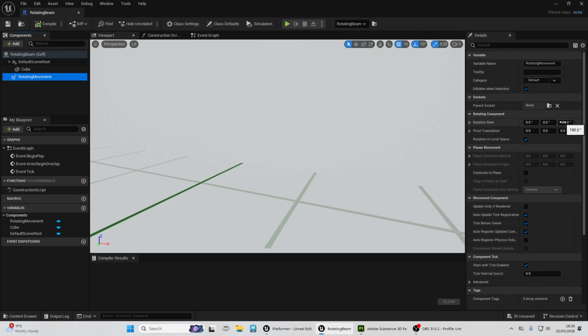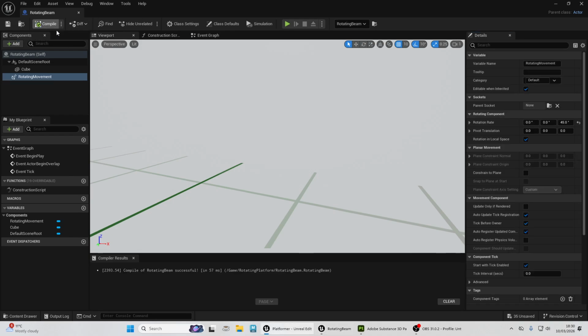And at the moment, it is rotating on one of the axes, at 180 degrees per second, pretty much. So let's turn this down. Let's make this 45 degrees per second. A bit more of a casual speed.